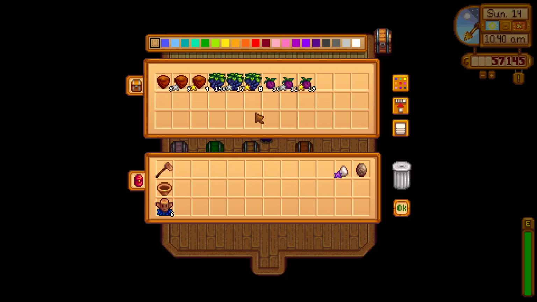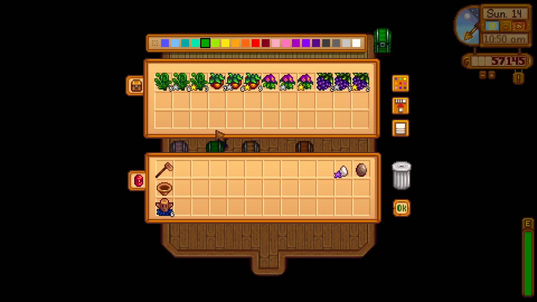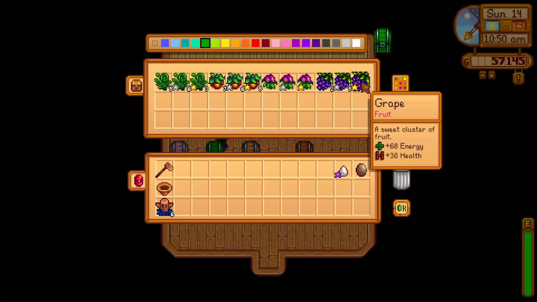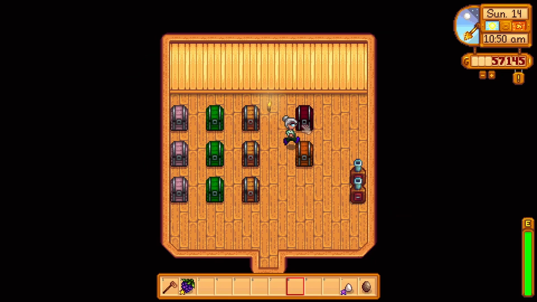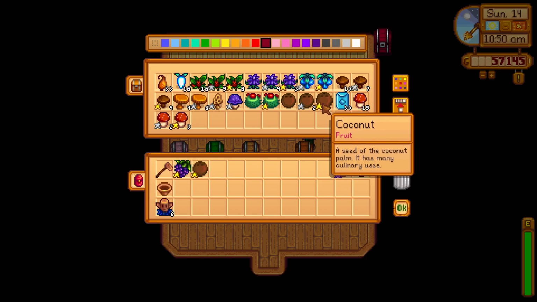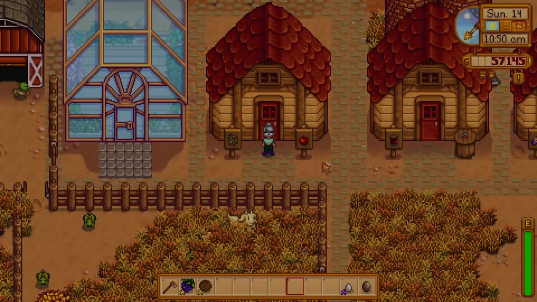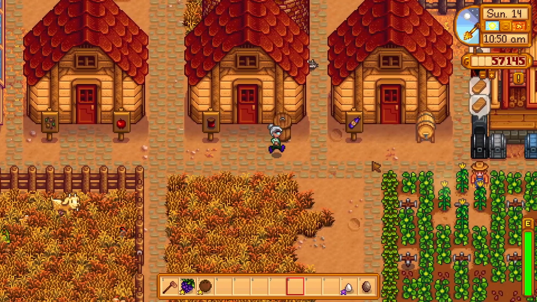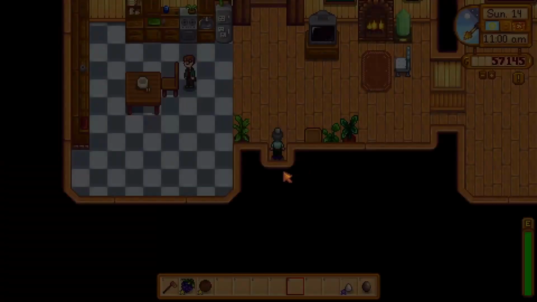I had looked at the people that I was going to go see, and one of them loves grapes. That's Vincent. Kent loves the eggs. Vincent loves the grapes. So I'm trying, if at all possible, to do loved gifts. It's really kind of hard because a lot of the characters want cooked foods, and I haven't really got into cooking very much. So I don't have access to a lot of the stuff that they want, so I'm trying to do as best I can to work on the relationships with what I have.